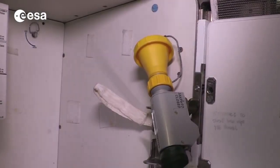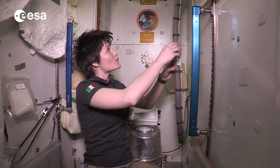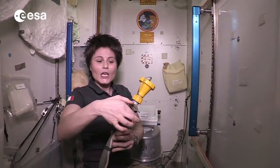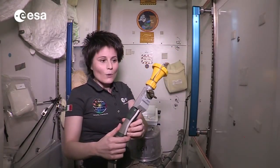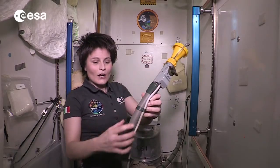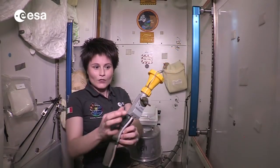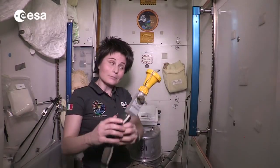Hello and welcome to the toilet of the International Space Station. Let's say you're up here on ISS and you need to go to the restroom. You want to come to this cabin and the first thing you want to do is grab this piece of equipment and turn this rotary switch 90 degrees to the open position. What that does is it turns on a fan which creates a suction effect in this hose so that you can use this yellow element for your number one.